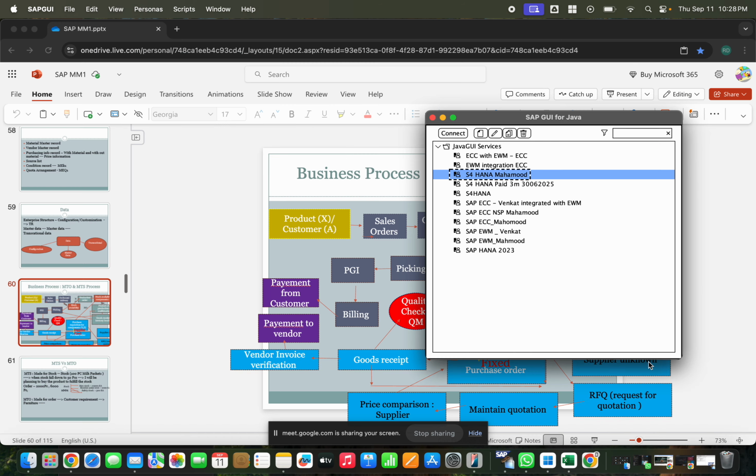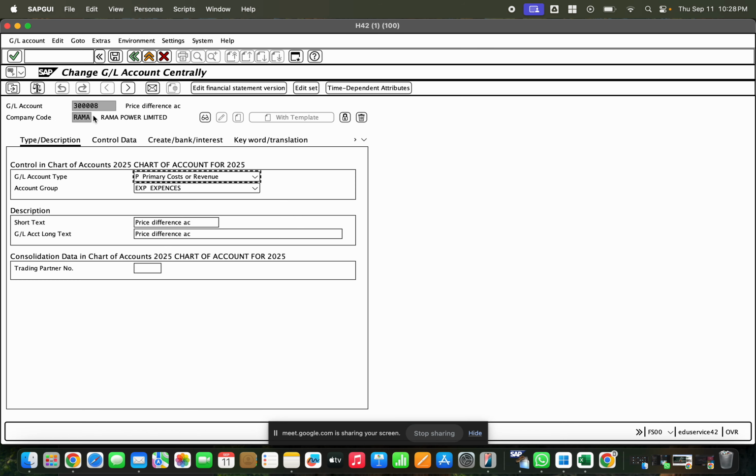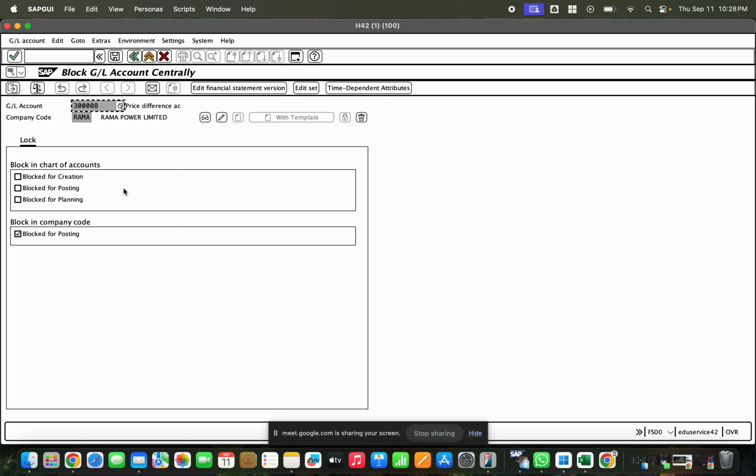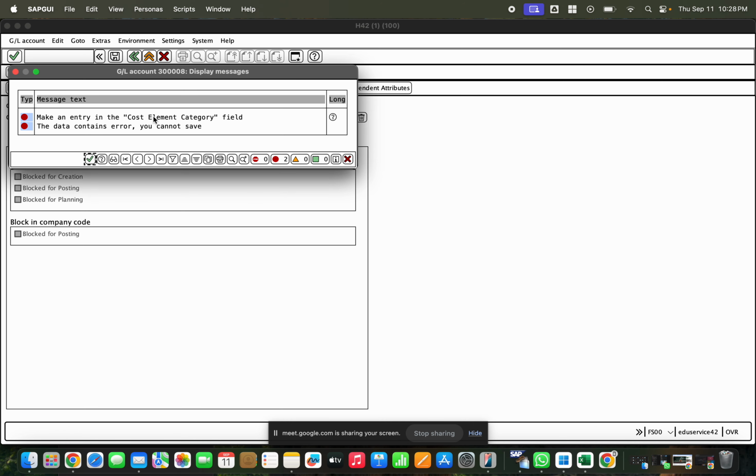It is open already. Okay, block for posting is removed.